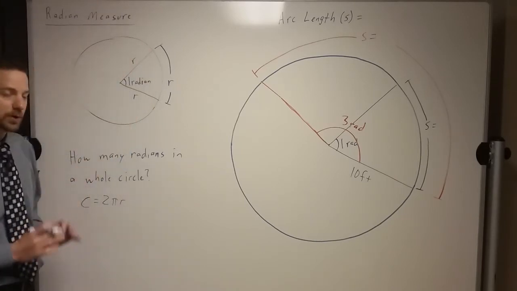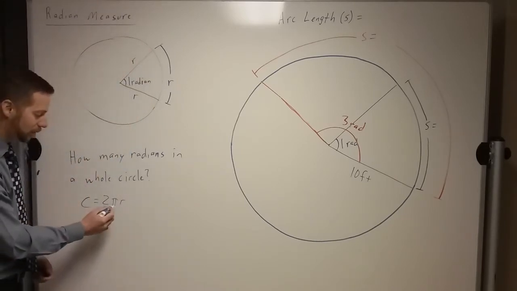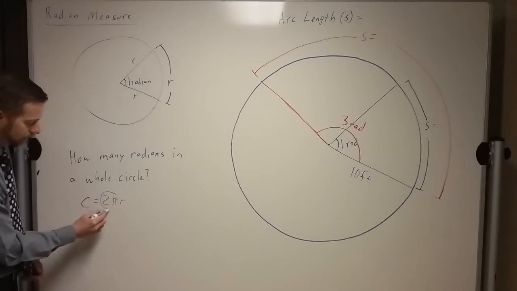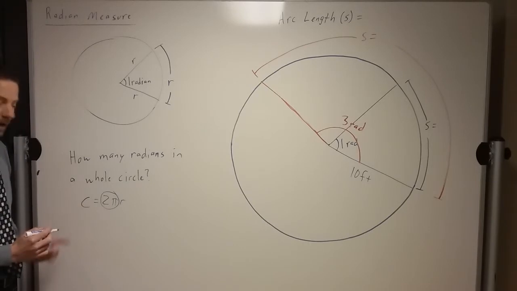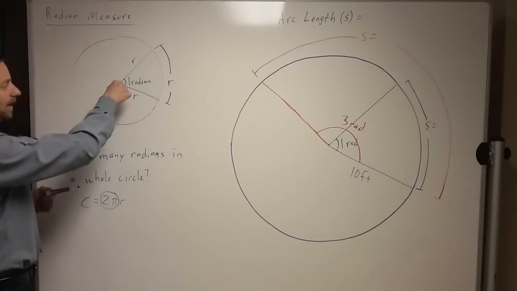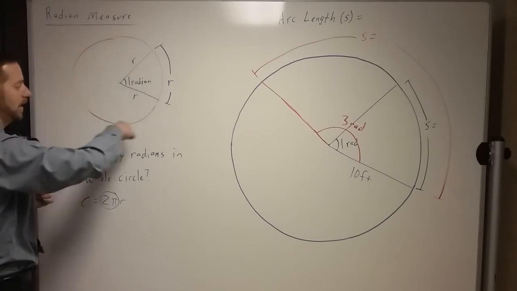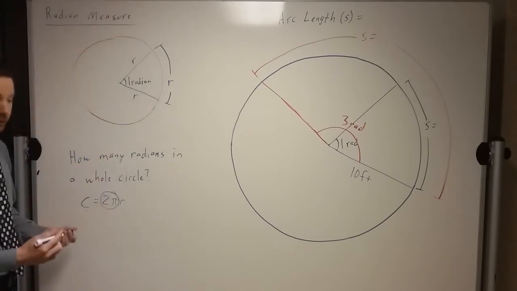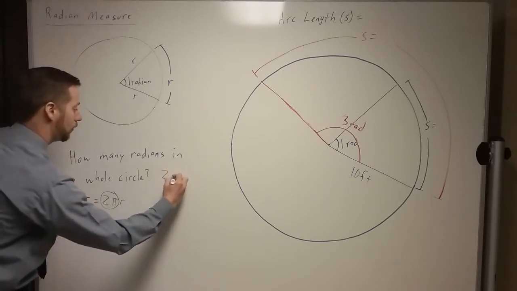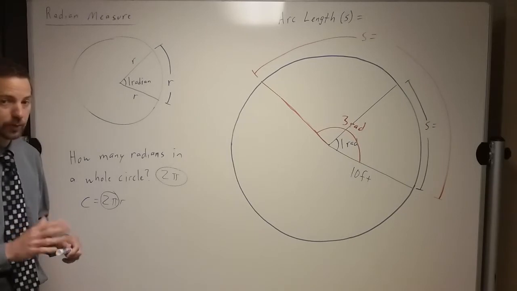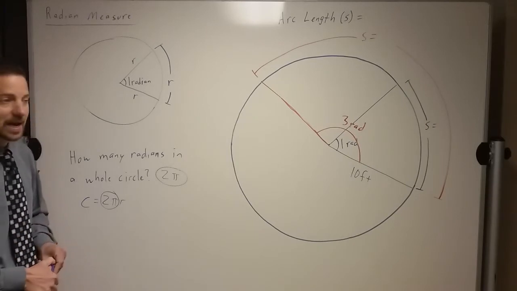And it's not a super nice number. The number of radii it takes to go around the outside of the circle is 2 pi of them. So how many radians would be in a full circle? Well, we have to open it up to where we have enough of the radius put together to get the full circle, and that's 2 pi of them. And so there's 2 pi radians in a full circle, which is approximately 6.28 radians.